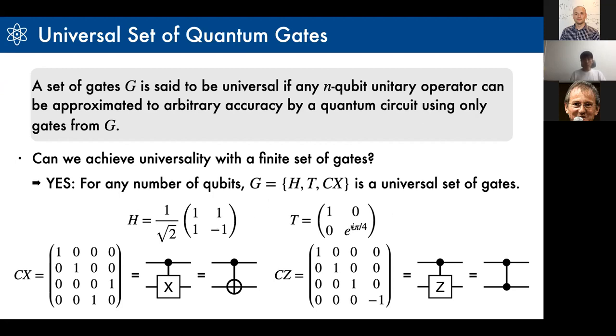So let's say we have the Hadamard gate, the T gate, which is some phase gate, and this controlled X, or actually this could be replaced by a controlled C gate. These are two-qubit gates. Now if we have these two single-qubit gates and one two-qubit gate, this set constitutes a universal set of gates. By combining these gates, we can approximate any arbitrary unitary transformation. This is very useful because if somebody wants to manufacture a quantum computer, the manufacturer does not have to worry about making a device such that all possible transformations can be implemented, but only needs to worry about being able to implement these three gates, okay?